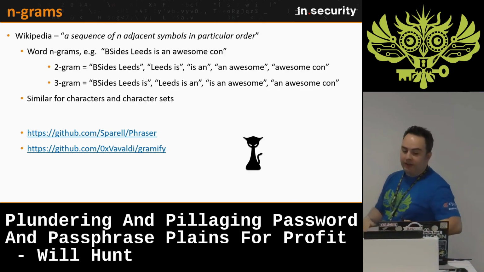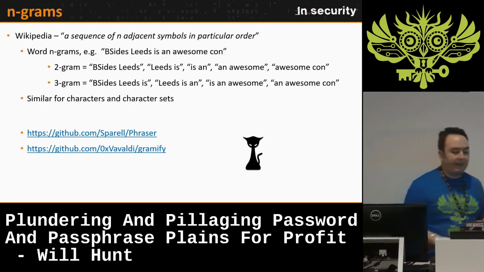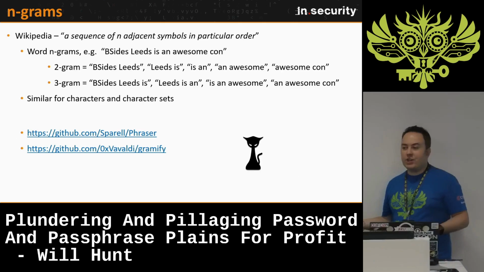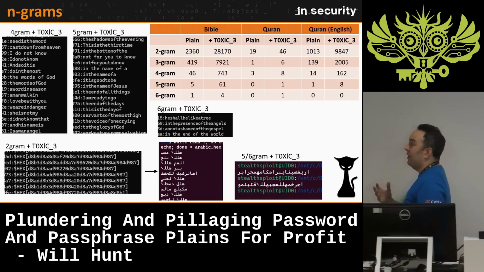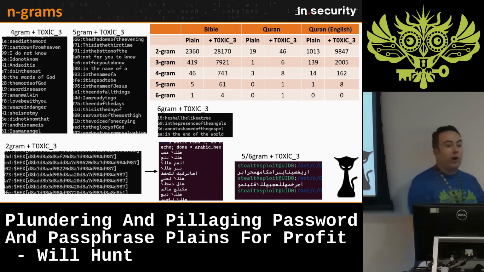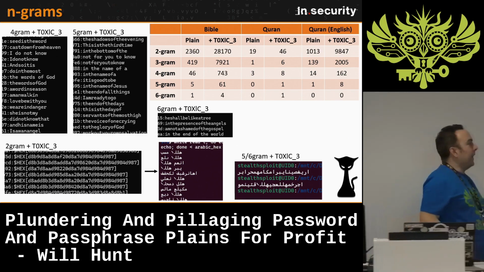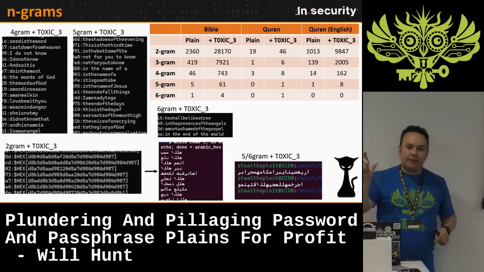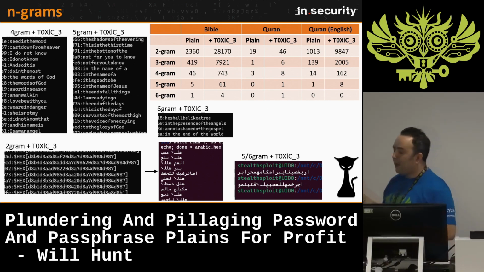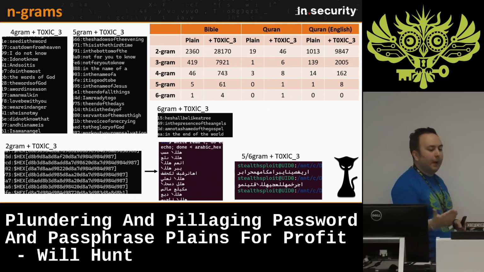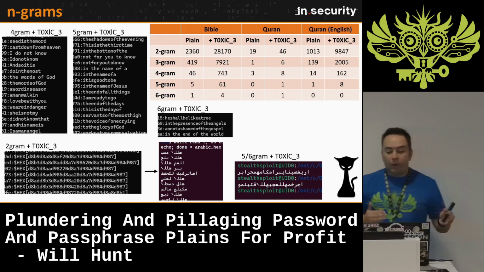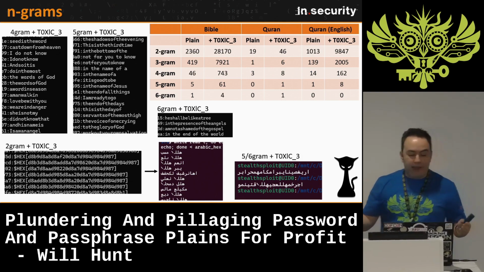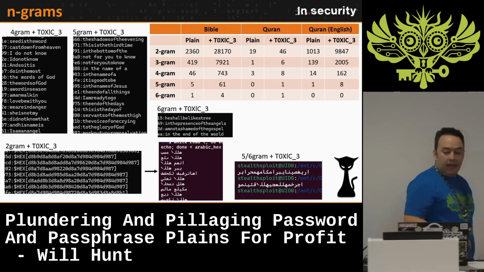Now, as we started off giving a sentence as a demonstration, it's unsurprising that this kind of attack is great for large texts. Things like the Bible, just as an example, the Quran. So what I did was I took down Have I Been Pwned. These numbers are probably a little bit lower than they will be now, because it's like a month or 2 old in terms of the number of hashes. But you can see, just by looking through the Have I Been Pwned database, in 2 through 6 gram, with and without the Toxic 3 rules to show the case modification, how many passwords were found in their respective brackets there. And we've also done the Quran in native Arabic as well, so you can see how far it can actually go just by generating these n-gram word lists.